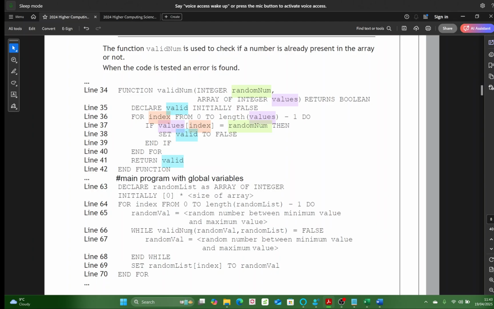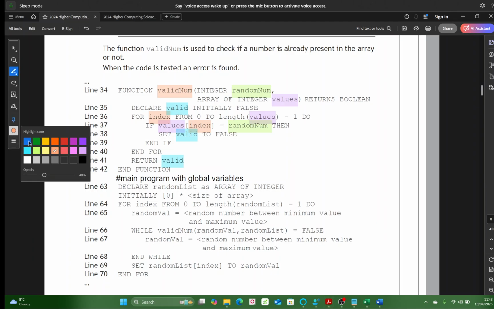And then while valid, now it's calling the valid num function. So here's valid num over there. I like to highlight this, I mean underline it, but basically the only thing I can do is underline it. So what I'm going to do is I'm going to make it a grey color.